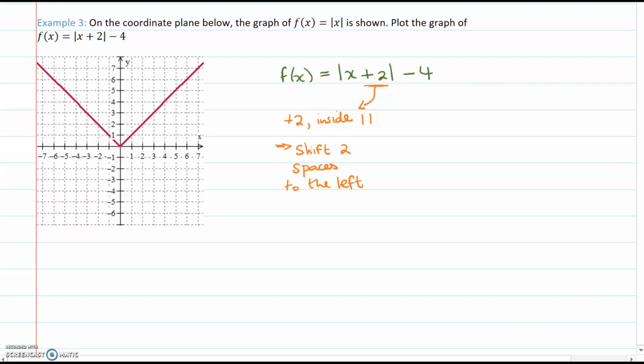We also have this negative 4 outside the absolute value signs. And I just realized that over here this looks like it's an 11, so let's see if we can change that.